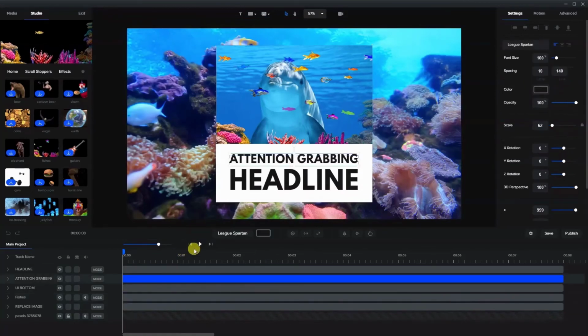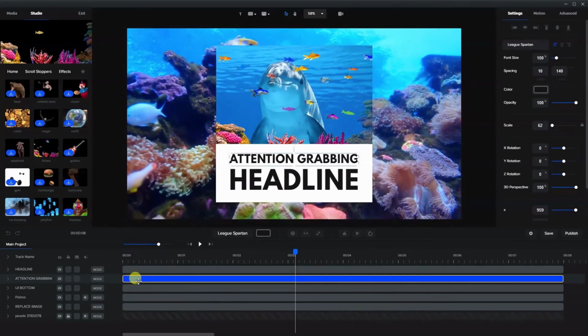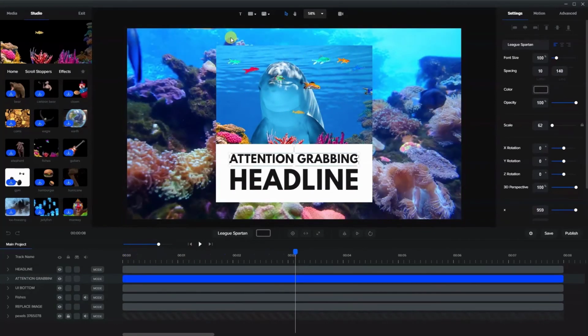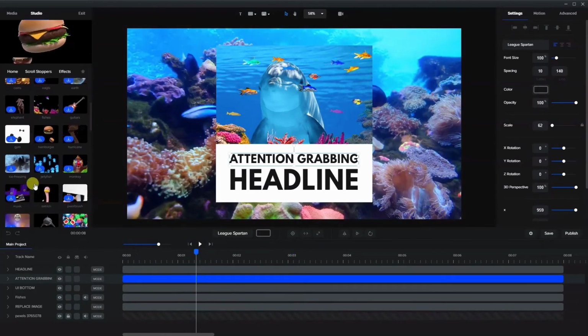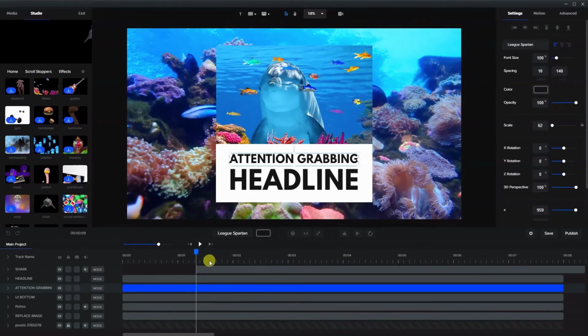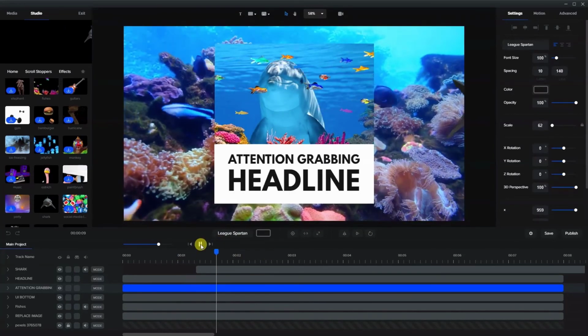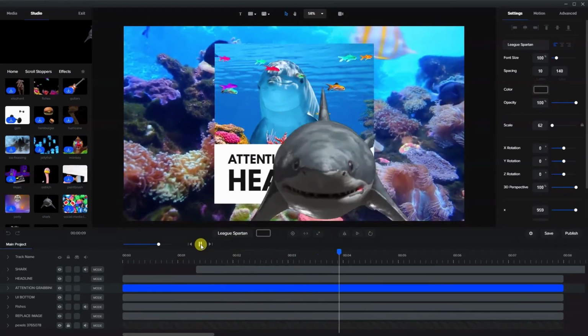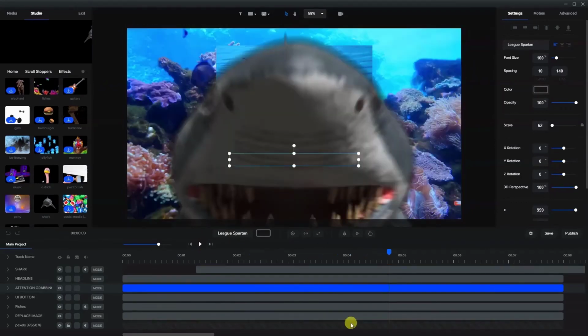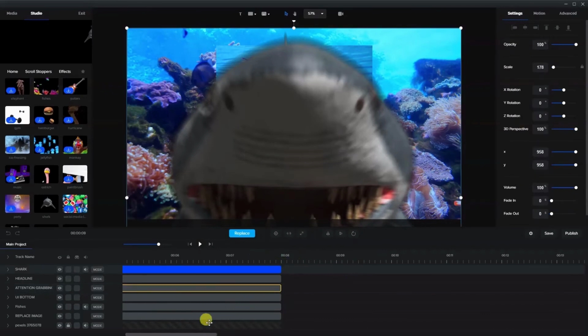Great. So now when it's playing, that looks pretty good so far. Okay, so we're going to start off zoomed in on the dolphin and then bring the shark in. So let's just bring the shark in right now. Let's just do it right here. We're going to go again to the scroll stopper effects and bring that shark in. And he will come in like, there he is. Okay, it's centered nicely, so let's leave him there. And I'm just going to reduce, again, the size there.